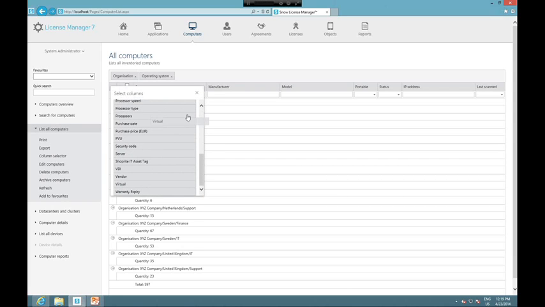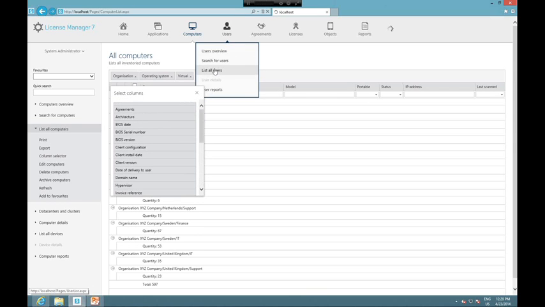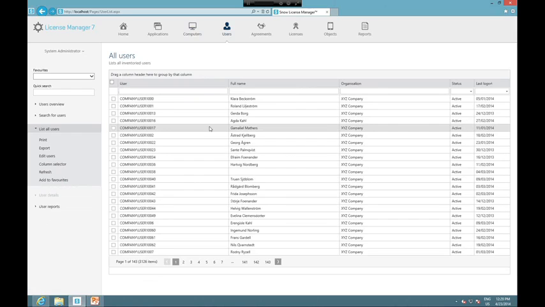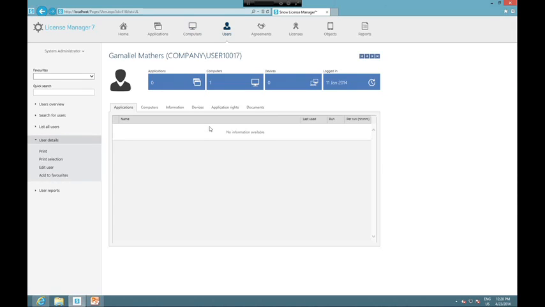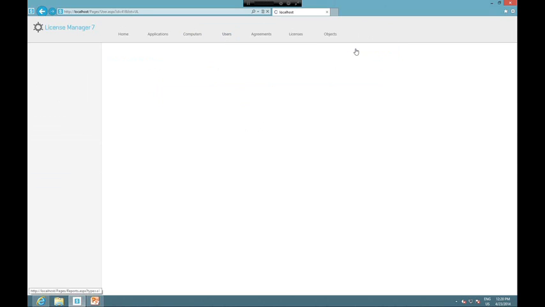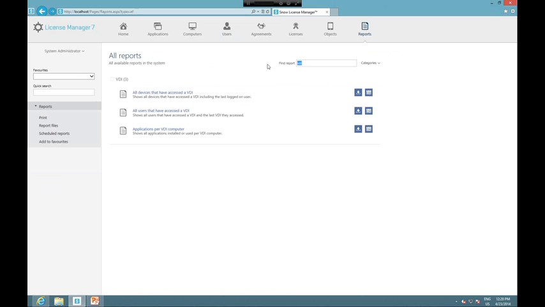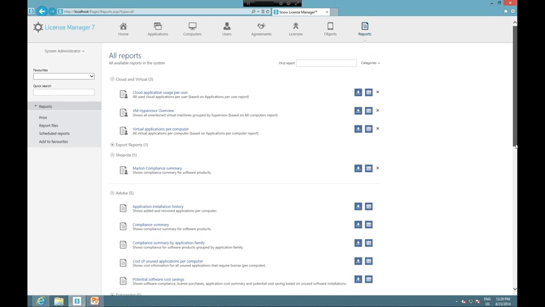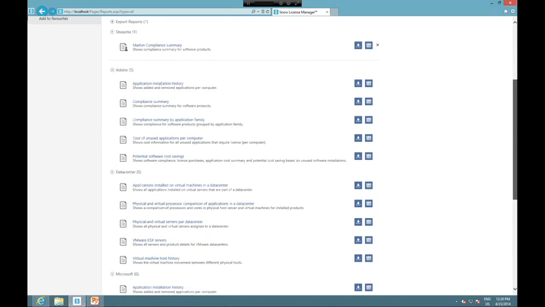So the richness and the simplicity of the application, in terms of finding out where the application is installed, which users are using it, tied to which license, tied to which agreement, and giving you that 360 view instead of you having to go into multiple systems within your business, is really something where organizations feel that we add tremendous amounts of value.